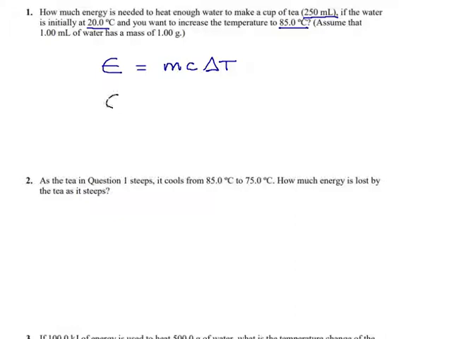Okay, so we're finding the total energy. We don't know how much that is right now. For our mass, this is a very common fudge we use that's built into the metric system, and it's lovely. In metric, water, one milliliter of water has a mass of one gram pretty much exactly, so 250 mils of water is the same as 250 grams of water. They actually did that on purpose to make life easy for chemists and physicists, and it's great. So our mass is 250 grams. The specific heat of water is, I'm going to go with my 4.19 joules per gram degree Celsius. And the temperature change, we started at 20, we're ending up at 85, so we're going up by 65 degrees.